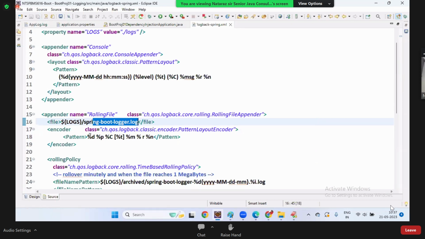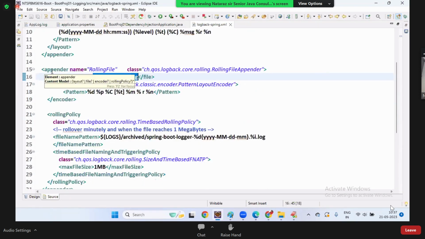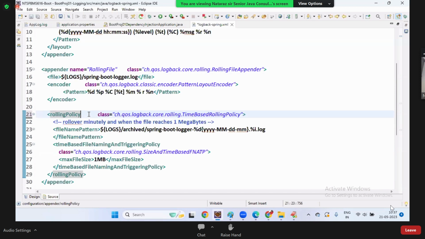Sir, why XML? Spring Boot does not entertain XML. I am not keeping this XML for Spring Boot, guys. I am keeping this XML for logback. In logback, if you want to enjoy all features, XML is the only option. Rakesh, you can write these messages in controller class, DAO class, service class, everywhere. Everywhere same story.